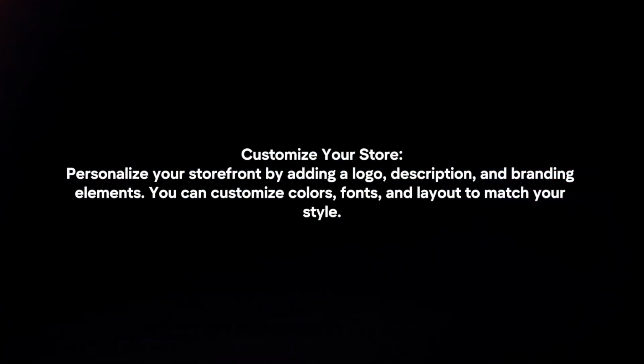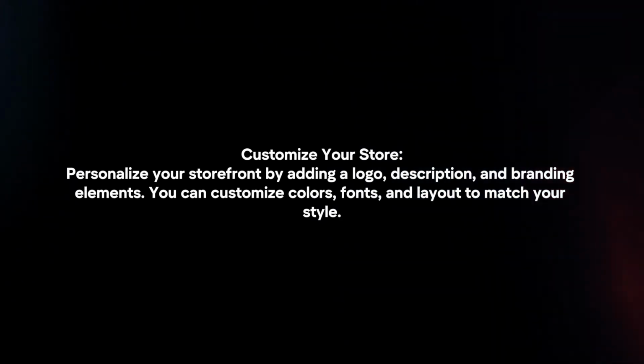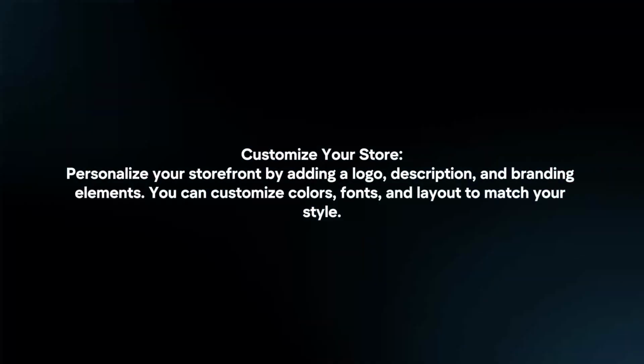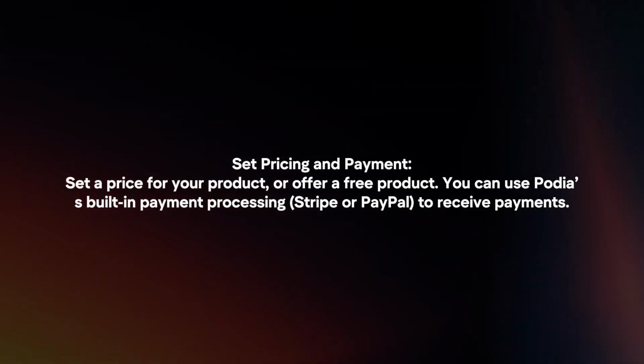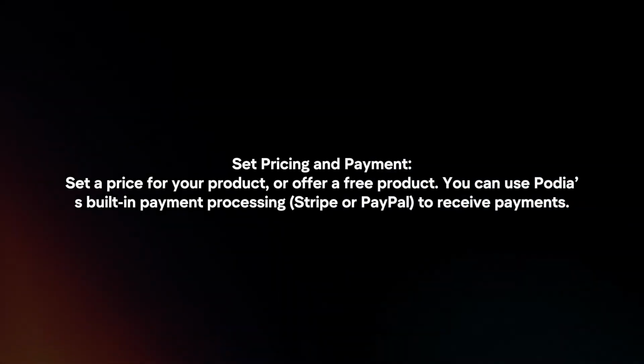Customize your store. Personalize your storefront by adding a logo, description, and branding elements. You can customize colors, fonts, and layout to match your style. Set pricing and payment. Set a price for your product or offer a free product. You can use Podia's built-in payment processing to receive payments.